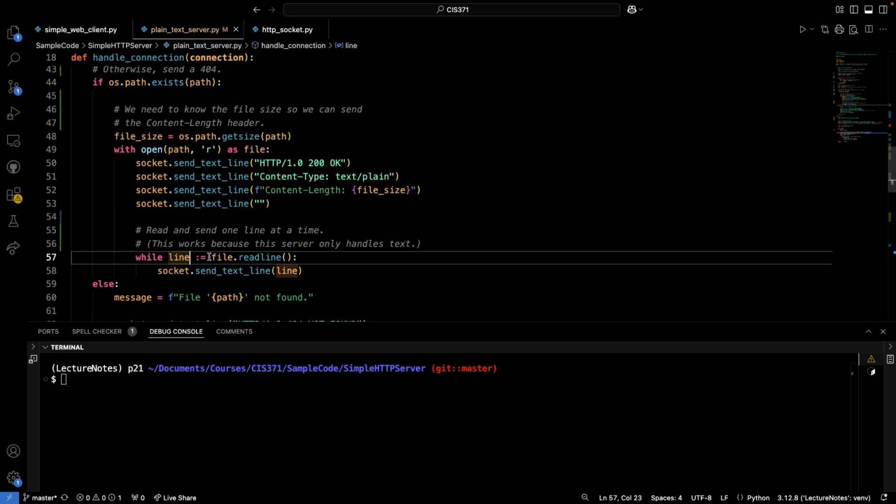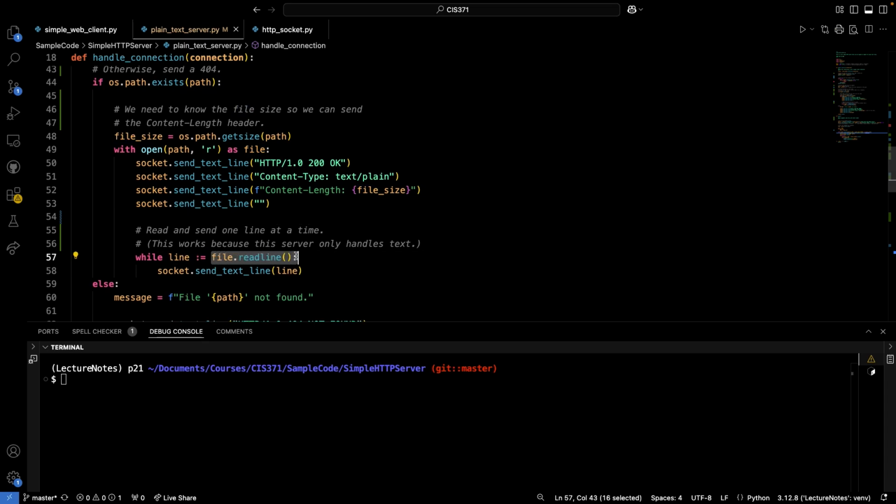And that's basically just a loop where I read in one line from the file and send it immediately through the socket to the client. And we'll just send it one line at a time. Not necessarily the most efficient way to do that, but again, the focus here is to simplify the code, not necessarily to make it production ready.